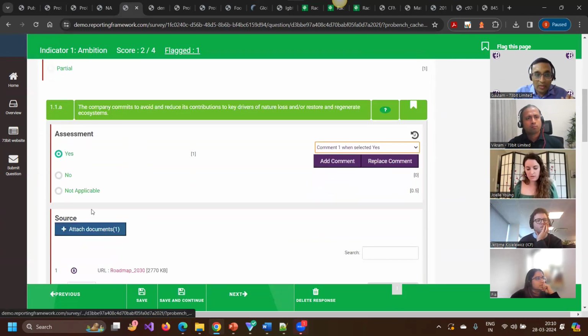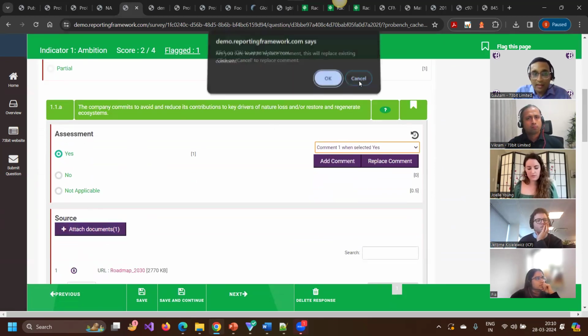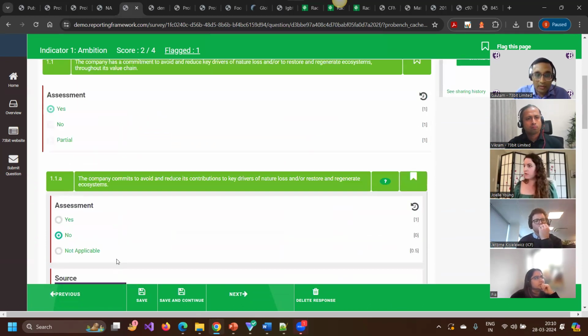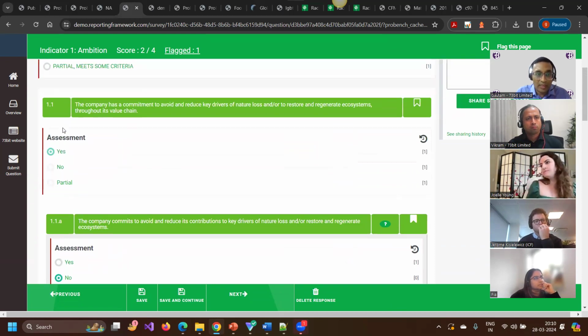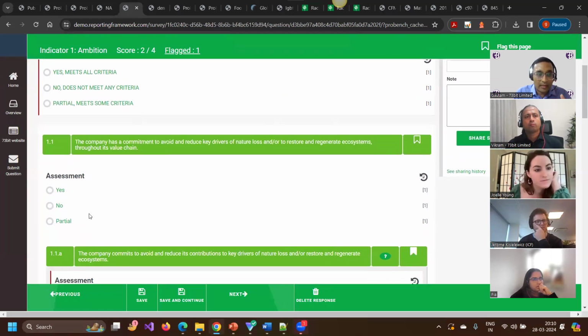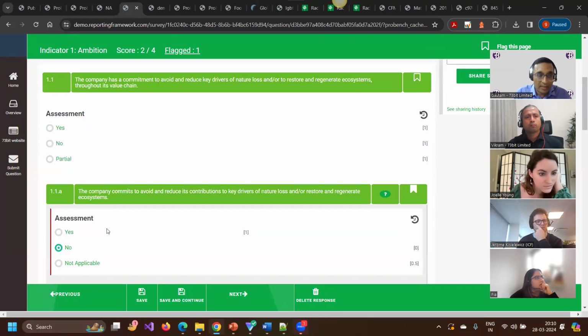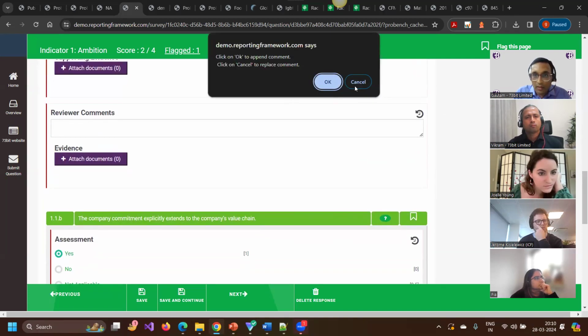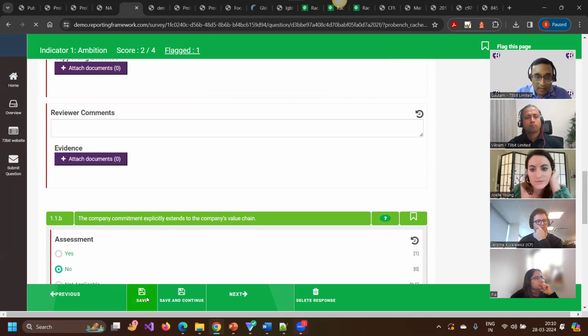And suppose I say no for one of the indicators, and yes for the other, then there should be a no selected at the sub indicator level, right? So I have selected no and a yes. So it is basically a partial one, right? For partial, if the condition is there, it would show you that a partial is already selected. But if I say a no for both of them, I'll just click on no. Okay, save.